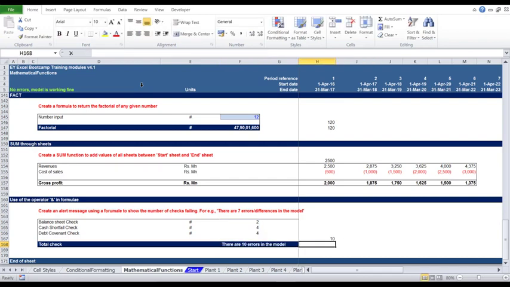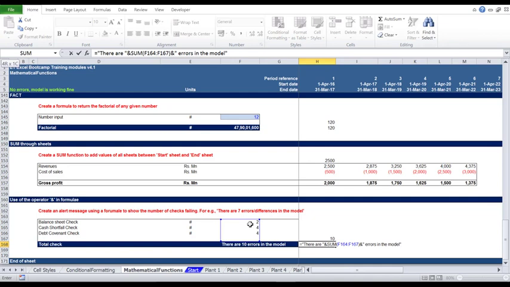Let's replicate that formula. And is equal to double quotes, there are space, double quotes closed, ampersand, sum of all the errors, bracket closed, ampersand, errors in the model.